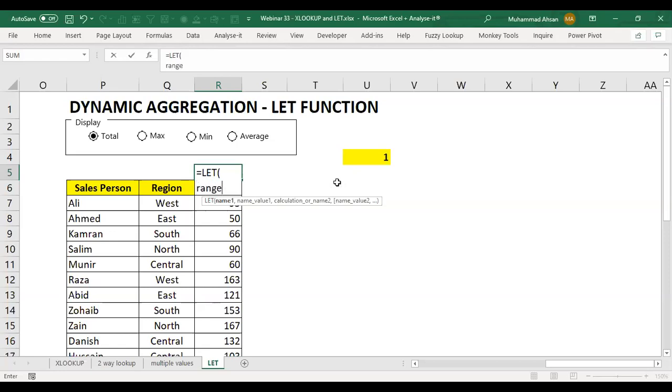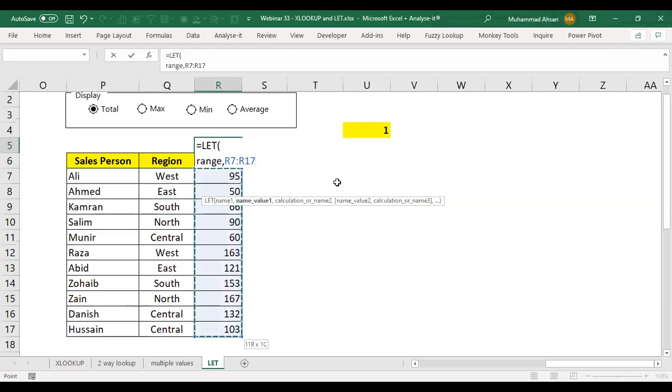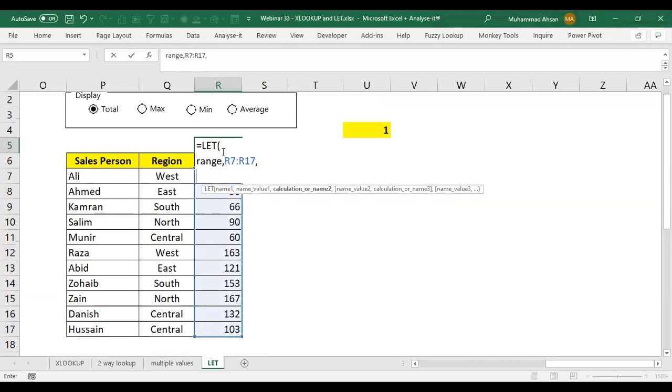For example, I have given the variable name as range, comma, and within that range I need to select the entire range of sales, that is from R7 to R17. So anytime in future, if I want to call this range, I will not select this relative reference. I will just call it with a name which is already defined as a variable in the LET function.